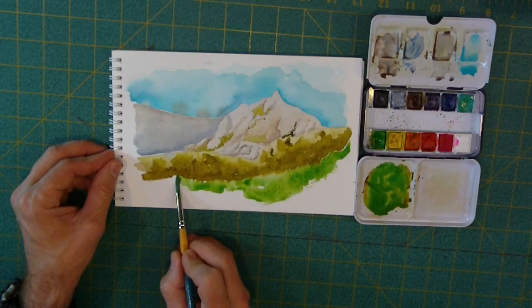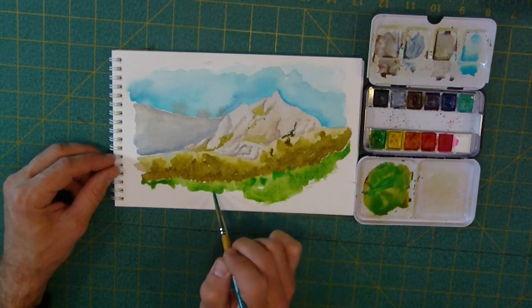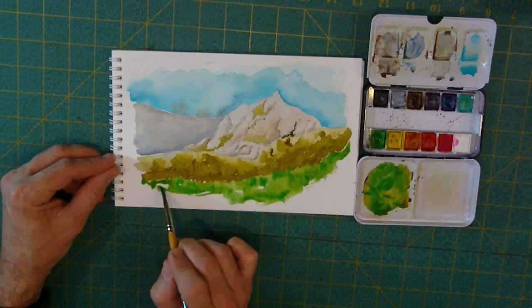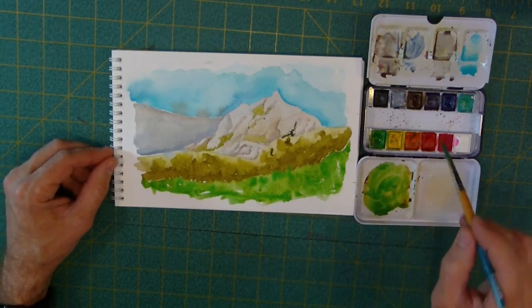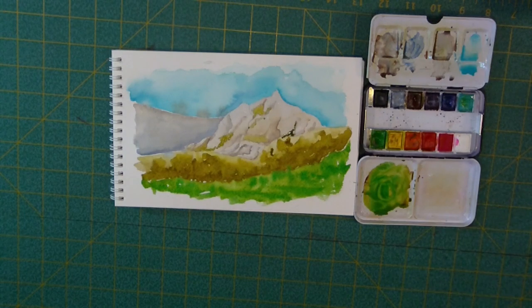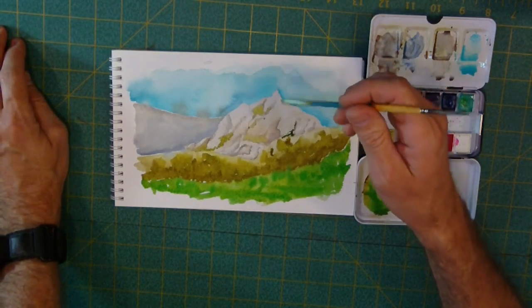There we go. You'll see these kind of grow together and those come down. There we go. And I'm going to just dab in some marks here and there. There's the bottom of my painting. And there we go. I've now just painted a nice little picture of Hollister Peak. I've got some nice vegetation growing on it, some cracks and crevices right in it. It's popping out of the painting because my skyline is so dark right behind it.